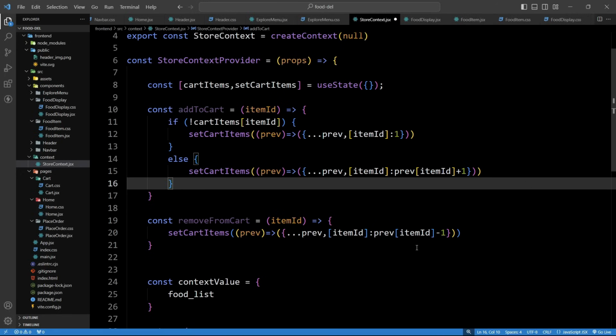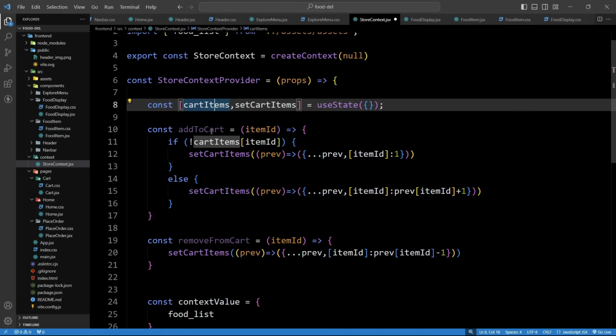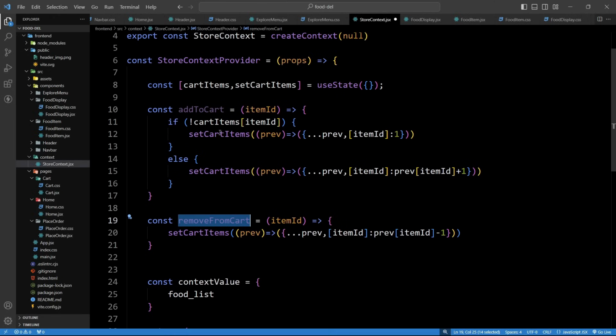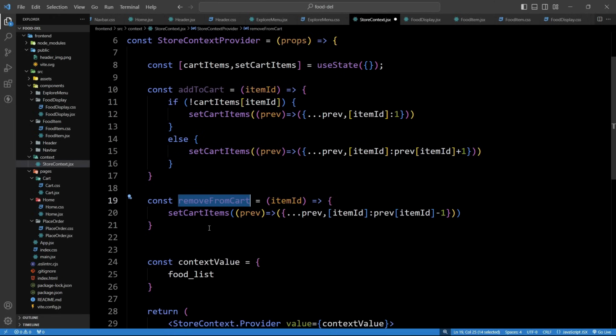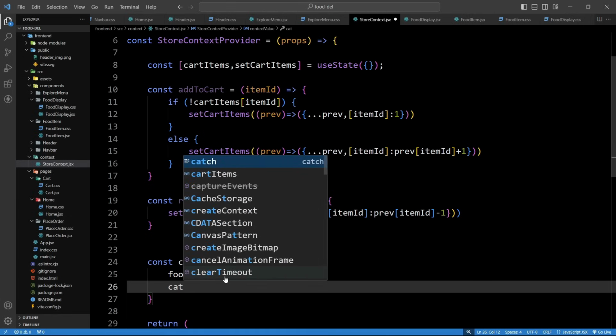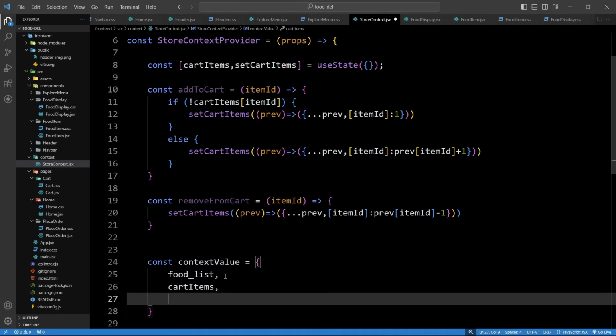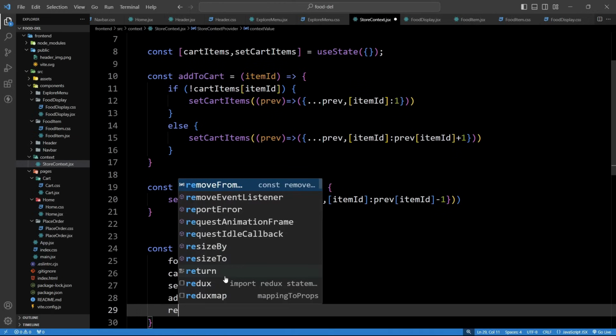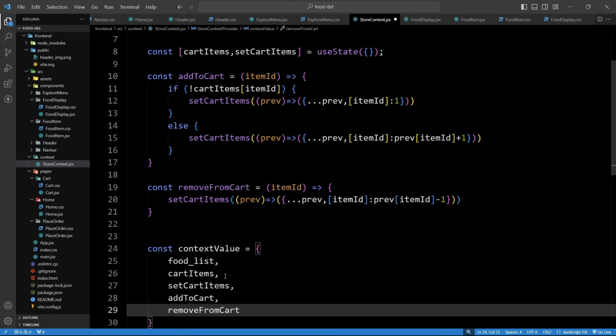So we have created the state cartItems, add to cart functionality, and remove from cart functionality. Now we will pass these three in the context value. So here we will add comma cartItems, then we will pass setCartItems, then add to cart functionality, then remove from cart functionality.